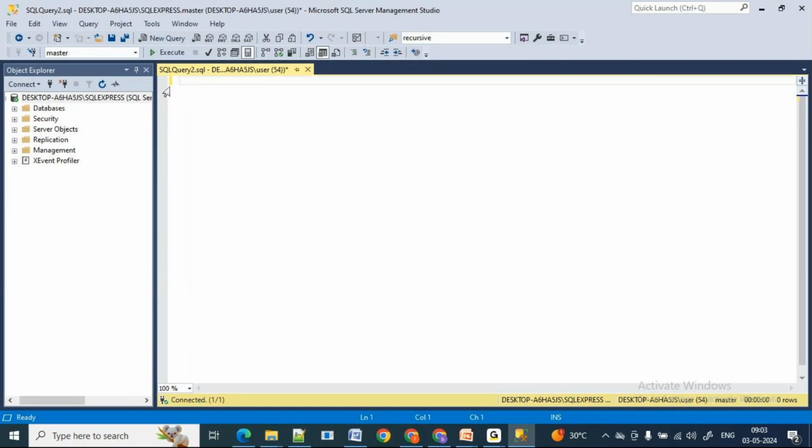I want to tell you one thing. Why I have chosen SQL Server is that it is a very user friendly interface. You will be seeing databases here, many things here, just simply writing a query. But if you are habituated with some other databases, I will not have any objection.